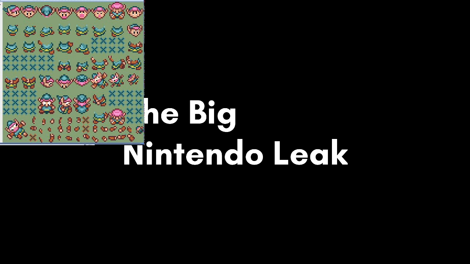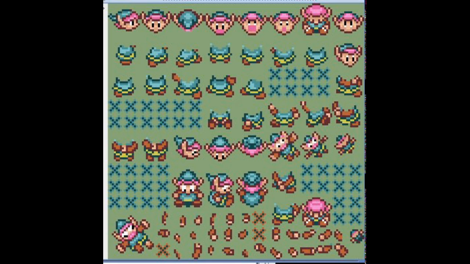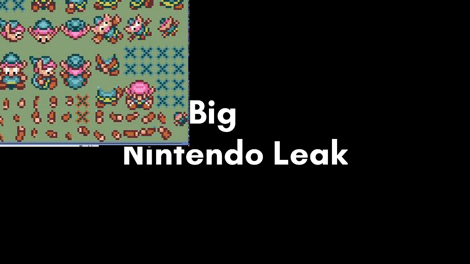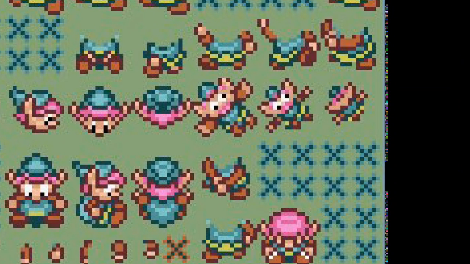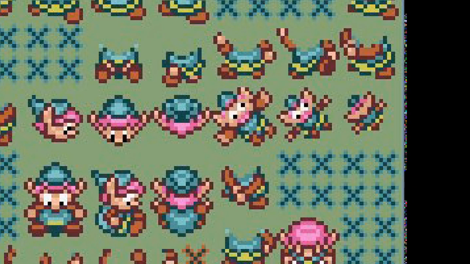Here's some Link to the Past, which somebody posted this proving that Link was always intended to have the pink hair. I just want to draw attention to some of the eyes on some of these. There are some beautiful eyes on these characters. Look at this gremlin Link over here on the right.